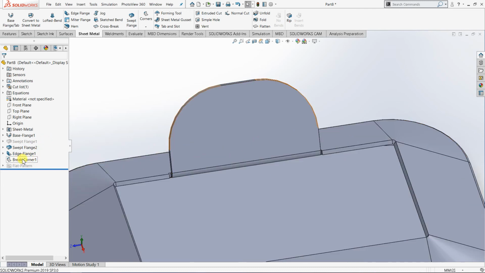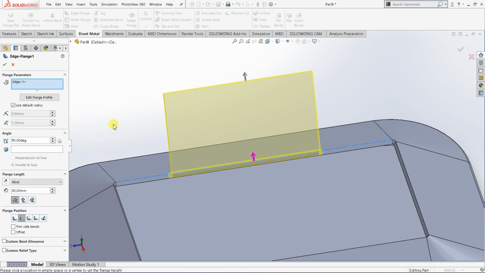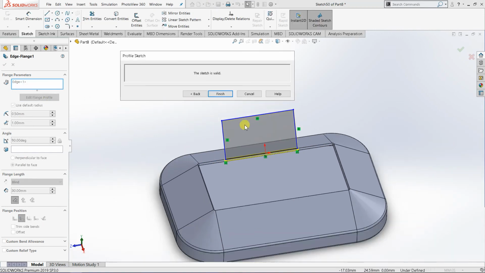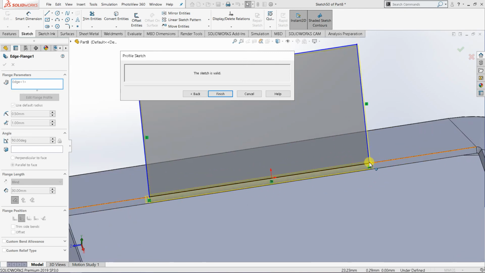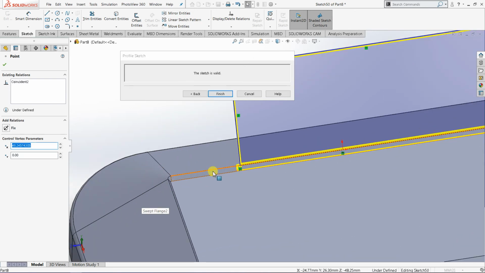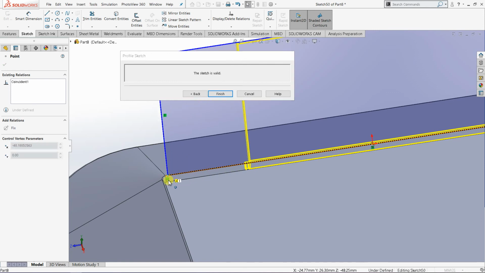Therefore, I'm going to edit my features. This is how we troubleshoot. If you do have a problem, don't just straight away delete it, but try to troubleshoot. Maybe we need a small relief like this, a small gap or small clearance.